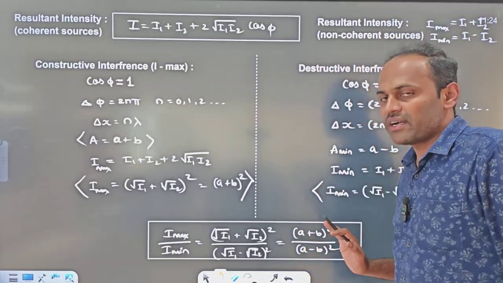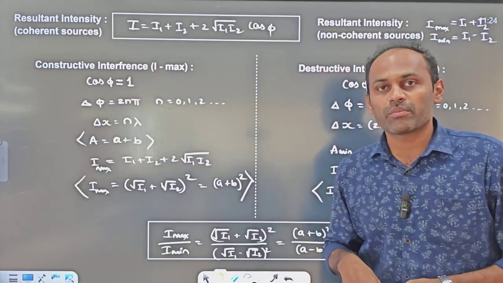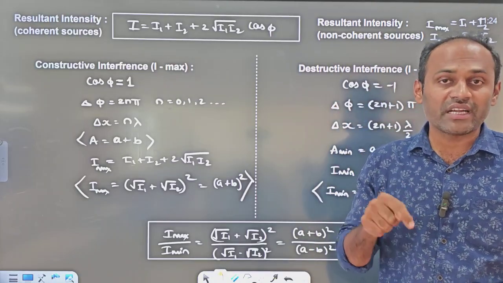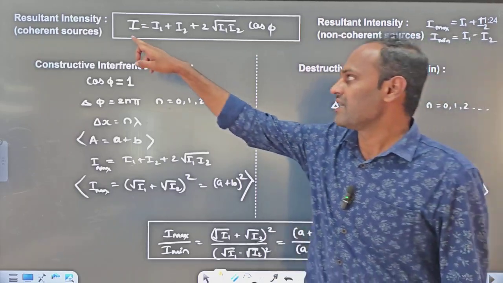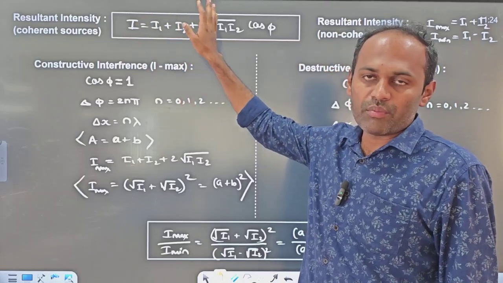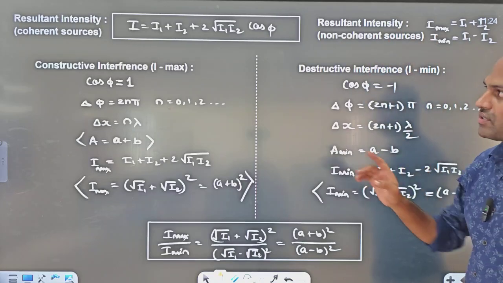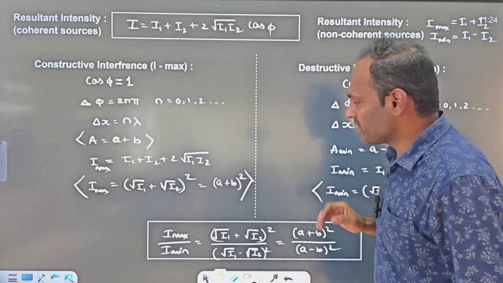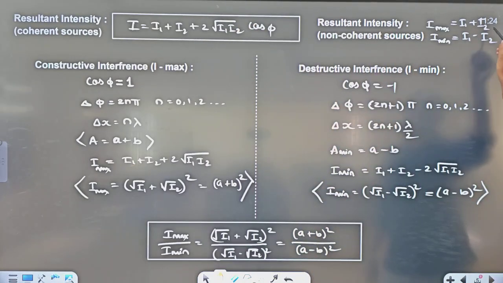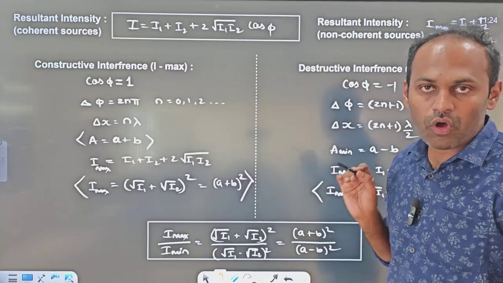See, these are very important in case of interference. Two types of interference will take place, we know that very well. Constructive interference, where the intensity will be a maximum, and destructive interference, where the intensity will be minimum. We already know the resultant intensity formula: I is equal to I1 plus I2 plus 2 root I1 I2 cos pi. Look, this is for coherent sources, you should calculate resultant intensity like this. For non-coherent sources, maximum intensity means I1 plus I2, minimum intensity means I1 minus I2. That's it. That is for non-coherent sources.